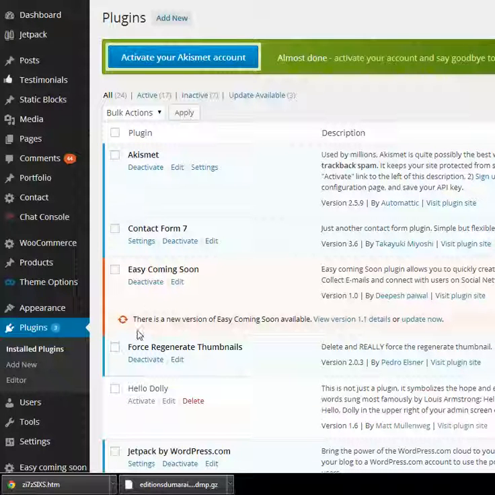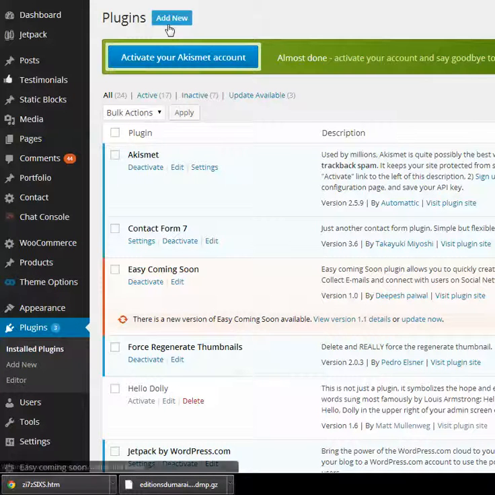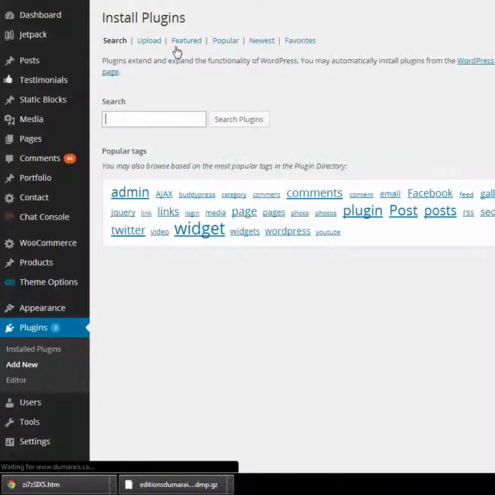To back it up automatically, we can use a plugin. What you're going to want to do is go to Add New, type in Backup, and pick a particular plugin.